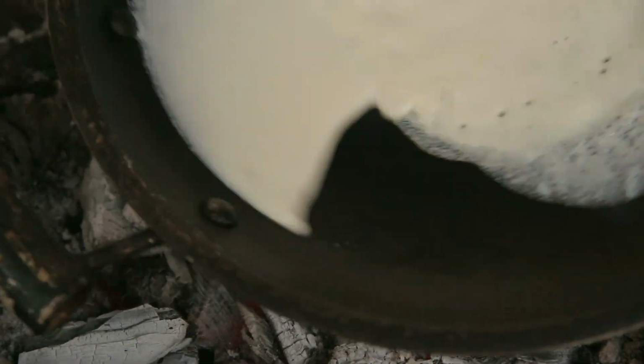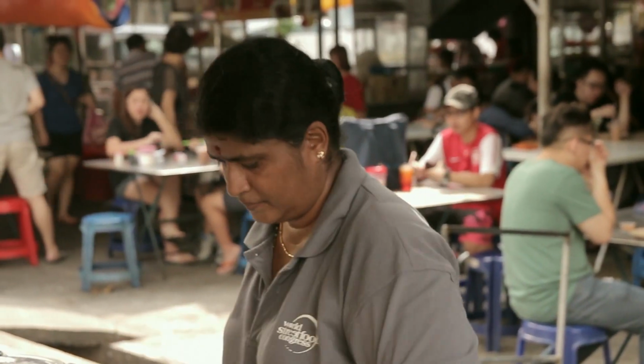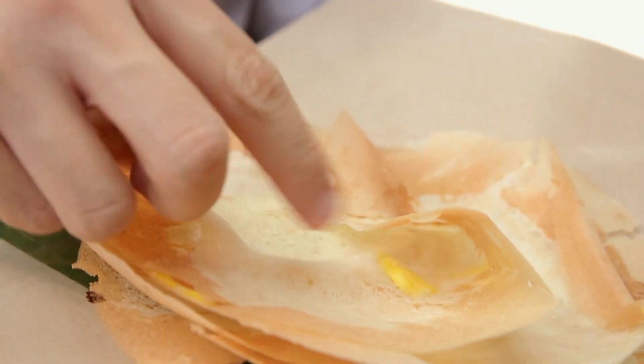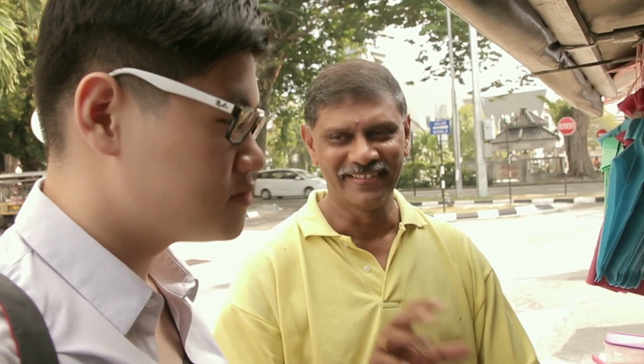Okay. Started the clay pot. That was the original one on the both sides we're doing. But now the clay pot not lasting at those days. So this is the made pan from India, from Bombay. Especially for appam, non-stick pan. You must make it crispy. All right. When you eat, you can feel the crunchiness. And fluffy in the middle.